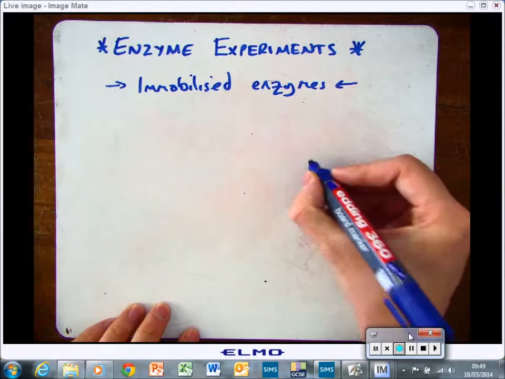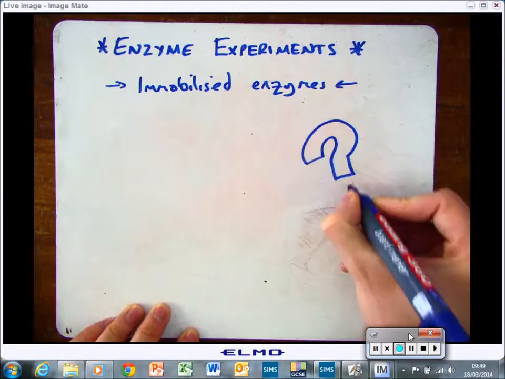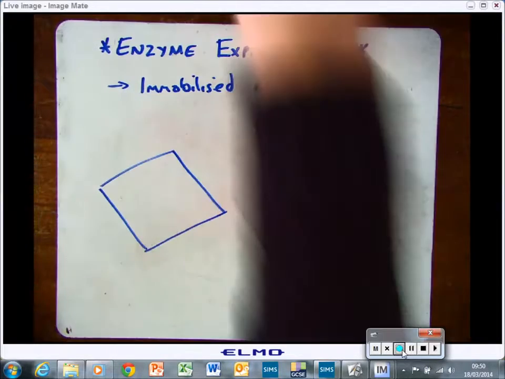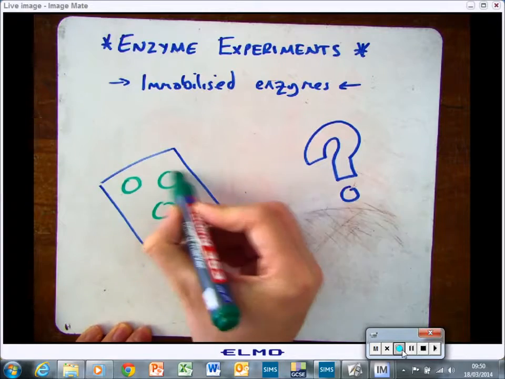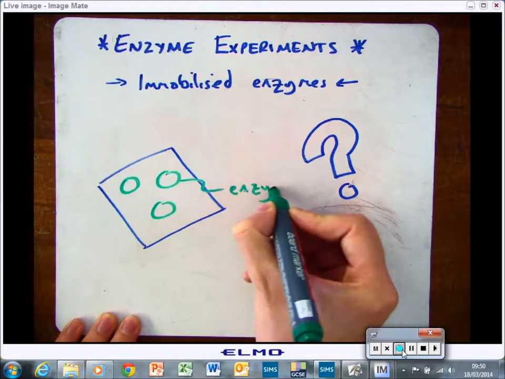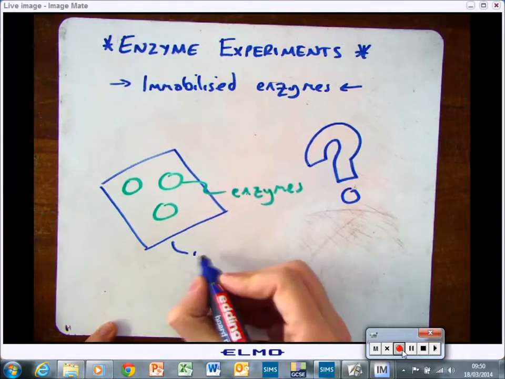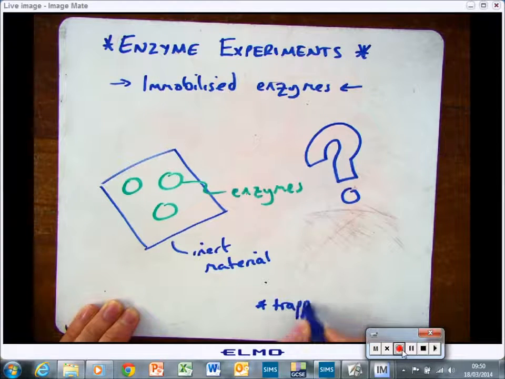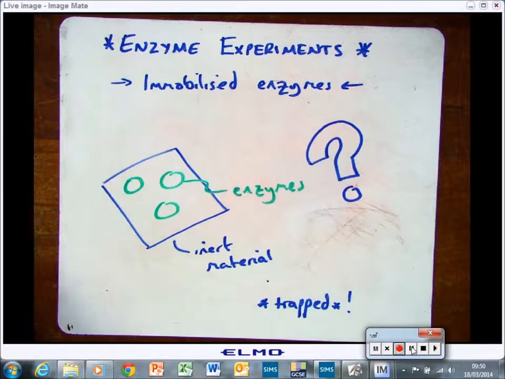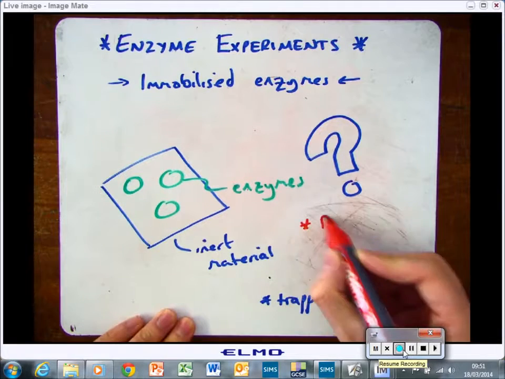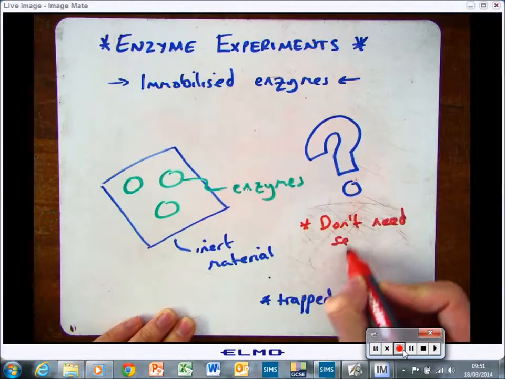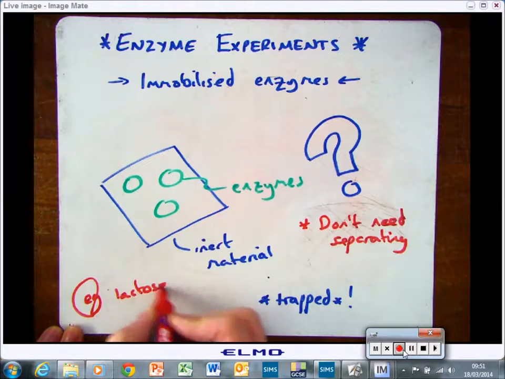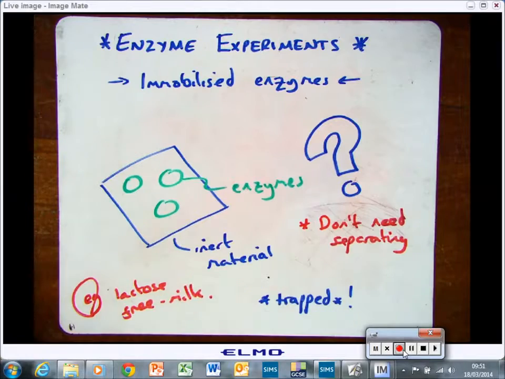The second part of this video is going to have a look at different enzyme experiments. The first thing you need to know is what an immobilized enzyme is. Normally when enzymes are used, they end up dissolved in the mixture and can be quite difficult to remove. So they'll use something called an immobilized enzyme. They don't need to be separated out because usually they're stuck to some sort of inert material, they're trapped and they can't move. A key example of where this is used is making lactose-free milk for people that are lactose intolerant. And that's what I'm going to go through now.